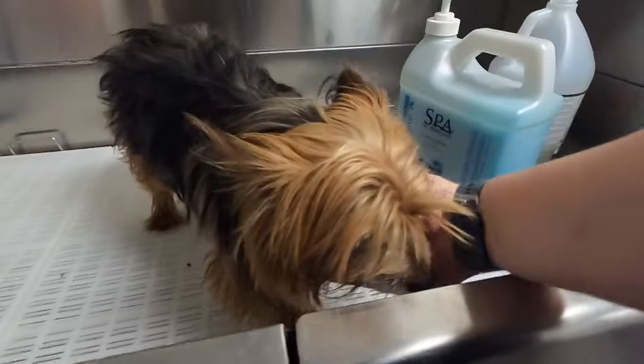I have a new client today. It's a Yorkie mix. Definitely not a purebred Yorkie, or it might be a purebred Yorkie, just poorly bred, and the owners know that. But here's what he looks like.